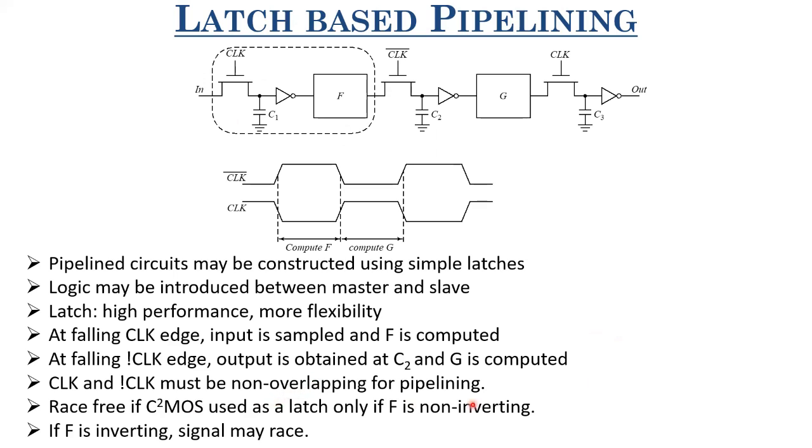Why am I saying this? Because if F is non-inverting, I told you that clock overlap doesn't lead to a problem only because it is activating only the pull-up networks of the stages, or only the pull-down networks of the stages. However, if you insert in between an inverting element, it will turn on the next level pull-up or the next level pull-down, and hence the inherent advantage that during clock overlap we had either the pull-up network or the pull-down network on in both the stages is not present when the element in between stages is inverting. So that is why it may lead to signal race, and it should be avoided when using C²MOS latches.